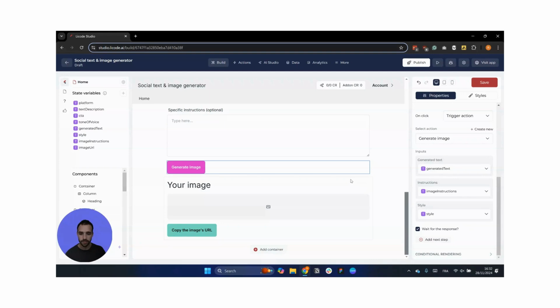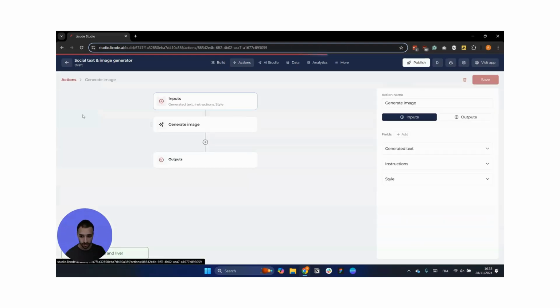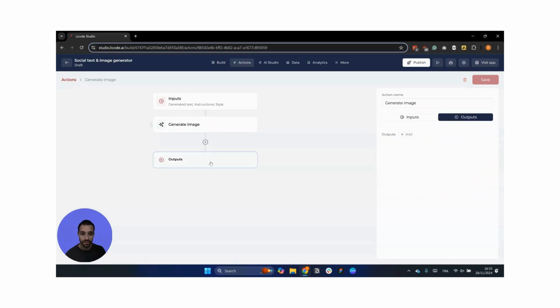And I know why, it's because in the previous step, I forgot to specify an output. So I'll save the work done here, and I'll go back to the Actions tab on the Generate Image. So on this step, we generated an image, but we didn't specify if there was an output to the action. That's where my mistake was. So we'll say, this is the image URL. And the value will be the output of the previous step. So this is where you see it, image URL from the Generate Image.